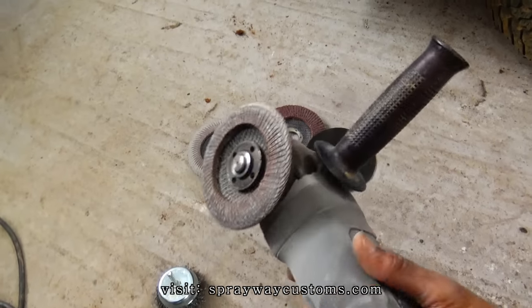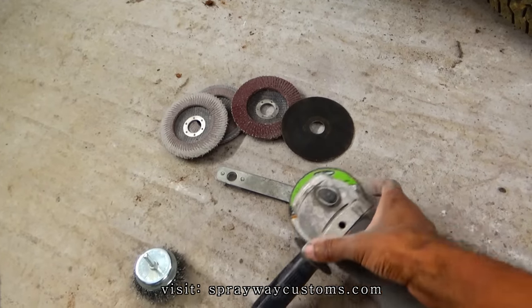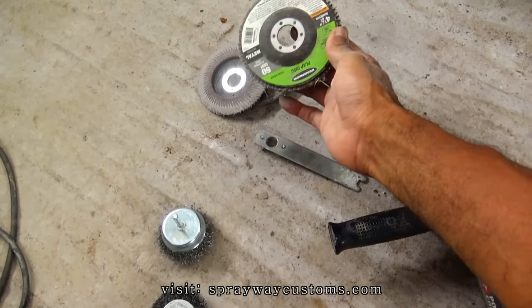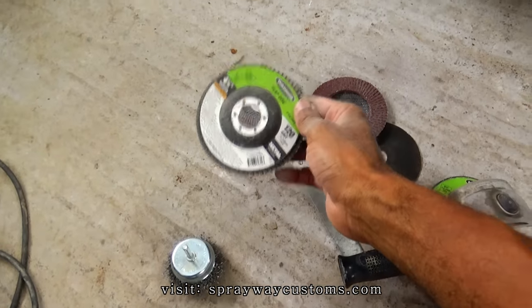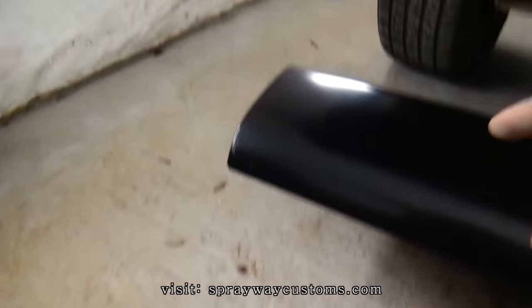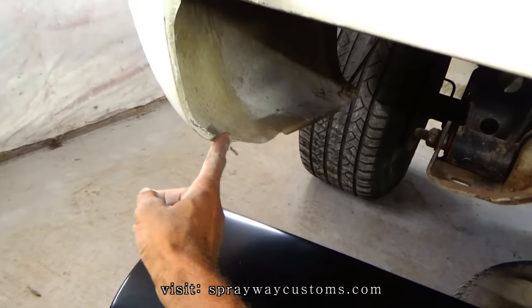I'll be using a flap disc to grind everything down. This is a 60 grit flap disc, but you could use, that's a 60. You can use 120 to grind the paint off real easy. I'm gonna get it all up in here.